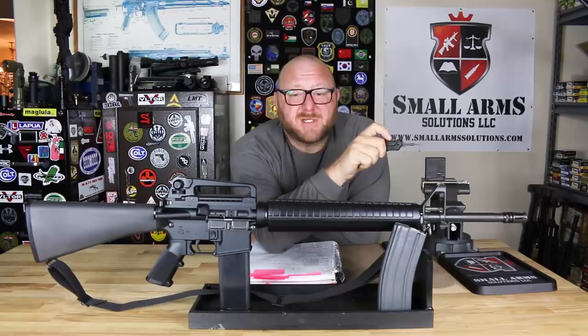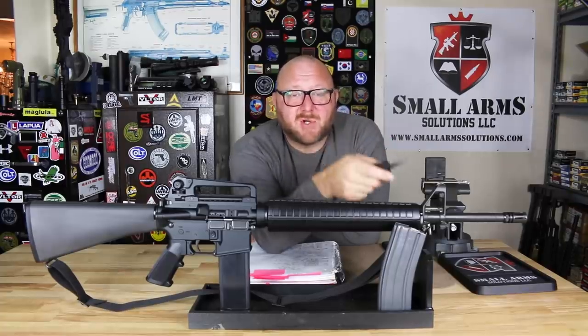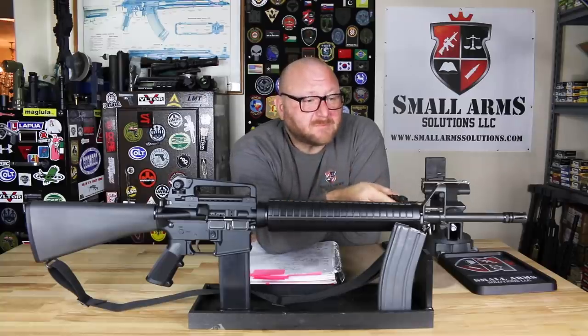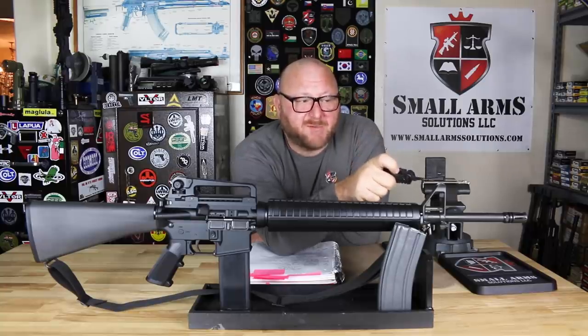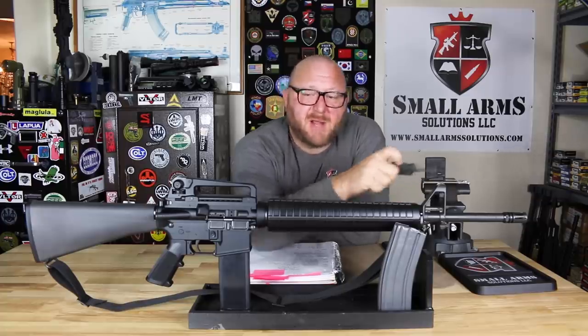So after the M16A2s were out and after the M4s came out, they were sort of forced to switch over to the 1-in-7, which was a good thing, so they could use that wide variety of ammunition. So chromoly vanadium, this is a mil-spec chrome-plated bore and chamber, which again, thank God they didn't go with a nitride. I was very happy to see them go with the original chrome plating, which I'm a very big fan of, and the manganese phosphate standard A2 compensator.